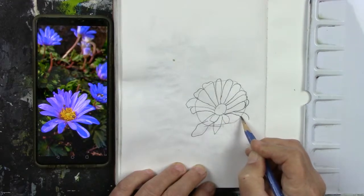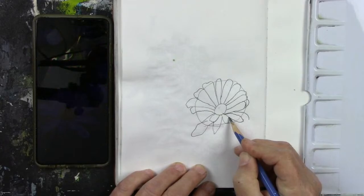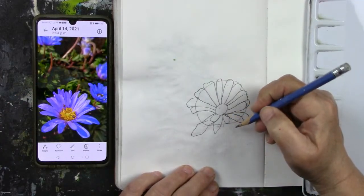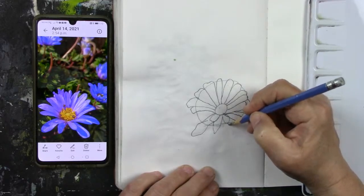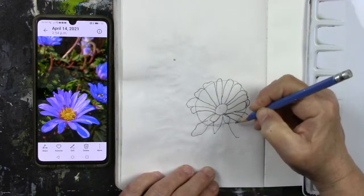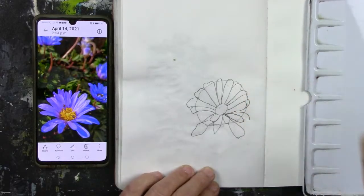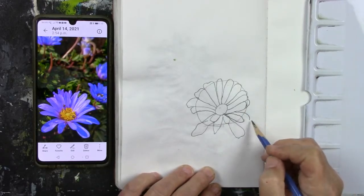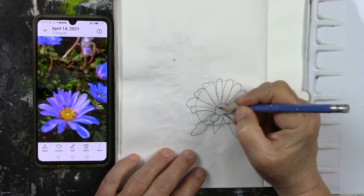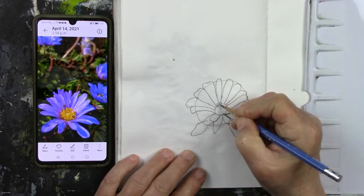This one goes over like that, and then curves in, and then this one is the big one, and it curves out a lot, like that. That one goes like that. Okay, and then these little doodads, stamens.